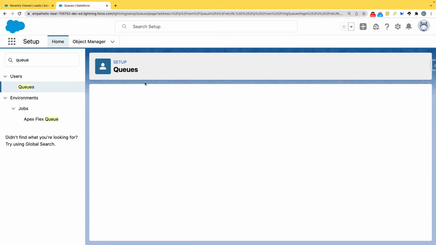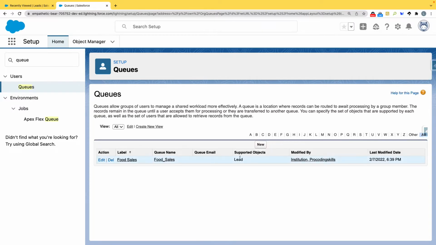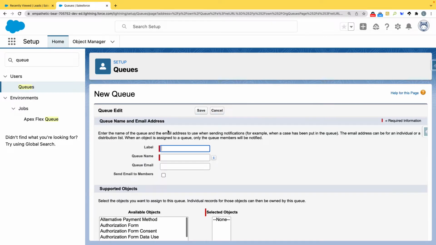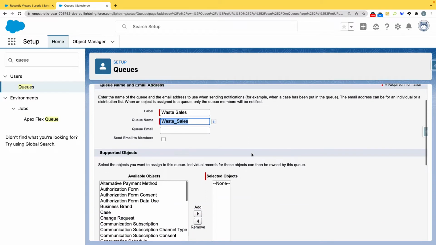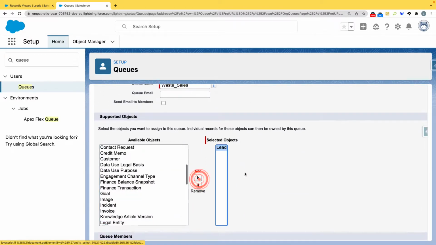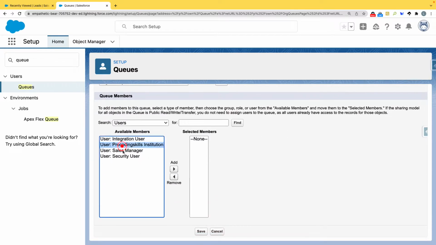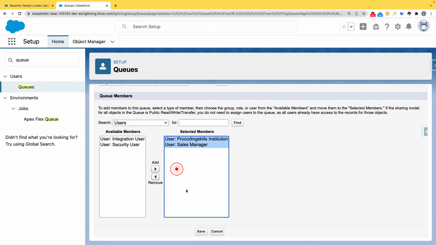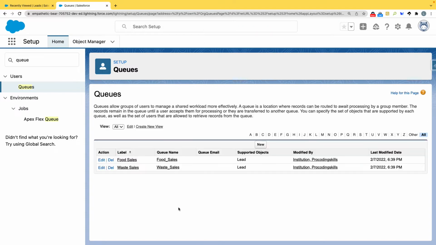The queues will be different. Okay, food sales is done, and I'm creating waste sales, and I'll select lead, and add Pro Coding Skills and the sales manager. I'm adding the same users because we have user limitations in Salesforce developer editions.